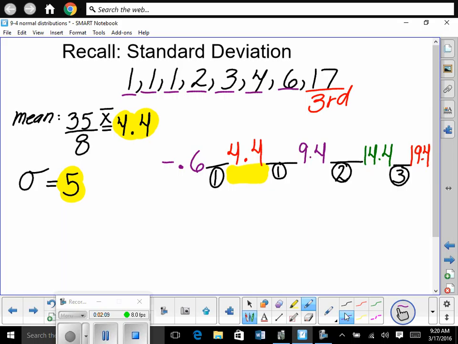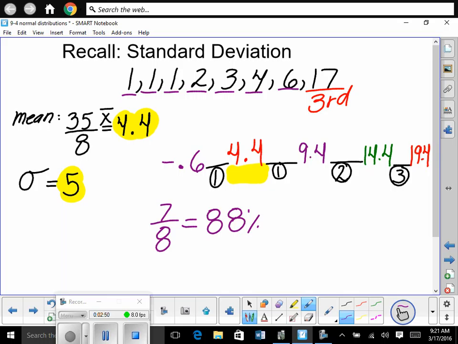Okay, so I want you to just note this because it's going to help make more sense today. There were 1, 2, 3, 4, 5, 6, 7 out of 8 values that fell within one standard deviation of the mean. So what percentage fell within one standard deviation? Let's see. 7 divided by 8. 88% of the data fell within one standard deviation. Technically, didn't 7 out of 8 fall within 2 standard deviations? Yeah, because they fell within 1, so they fell within 2. So then, within 3 standard deviations, finally, all of our data fell into place.